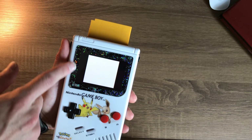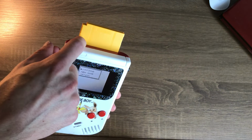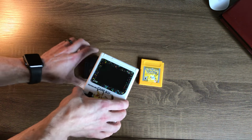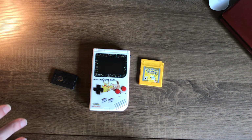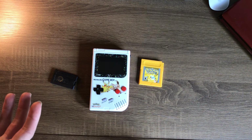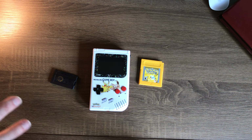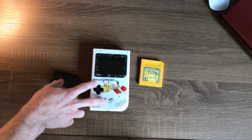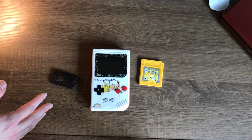I want to say that the screen, I'm an extremely OCD person. This AGS 101 screen is centered. There's no uneven alignment on anything like that. It's made very well. I actually won this from his Instagram page on a raffle. He holds raffles actually very frequently, so that's a good way to get systems from him. And then he also will custom make anything you want, and his page has some unbelievable stuff. This is pretty mild in terms of the mods he does. This is just a Game Boy Advance instead of a DMG. That's not anything crazy.